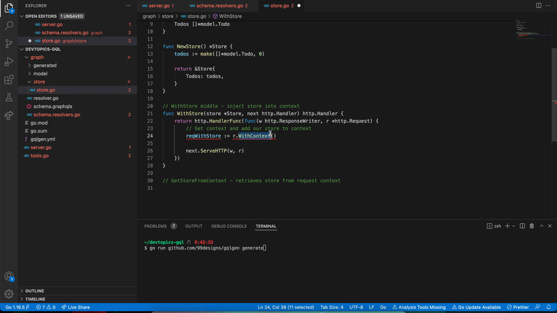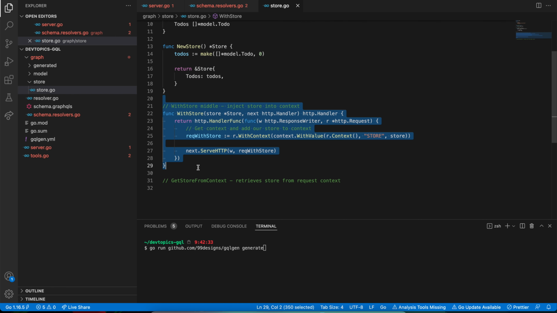It takes the parent context, it takes a key and then a value. So the parent context is r.Context, the key will be store, and the value is store. Yep, and then serve HTTP. So instead of serving this old request, we serve this new request that has the store context put into it. Yeah, so that's just a really simple with store middleware.